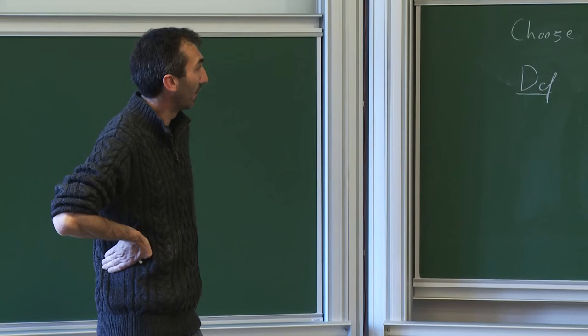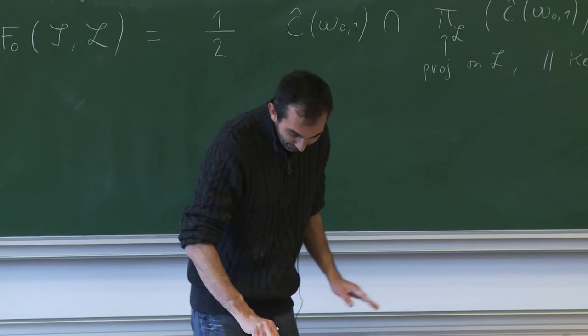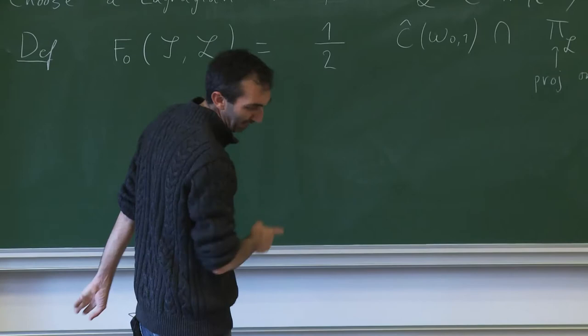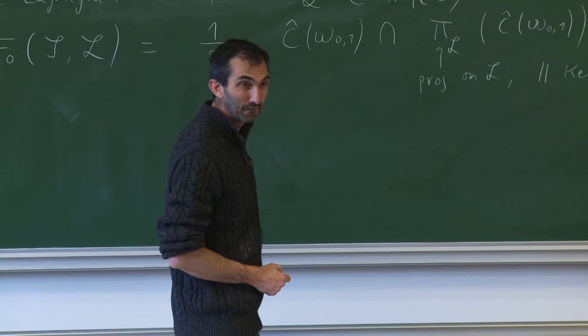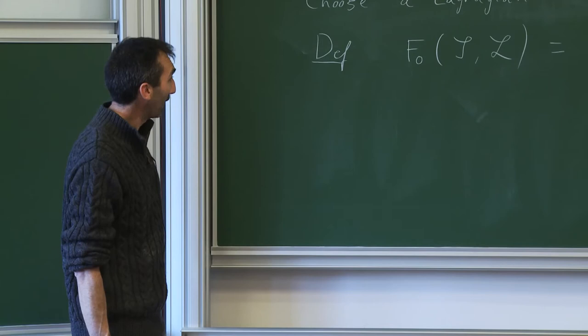Well, just let me tell you what it gives in a basis. I'm not sure I wrote this correctly, but it seems you could choose L to be the image of C hat. Is it not a standard choice? Yes, and then you would get zero. Oh, zero again. Okay, I see. Yes, then you would get zero. But in fact, it's not a good choice.